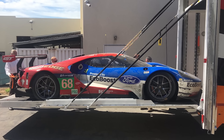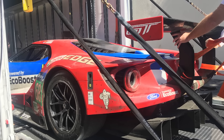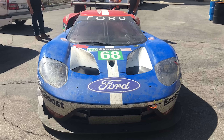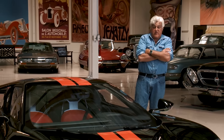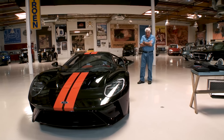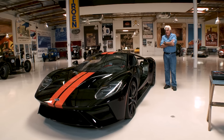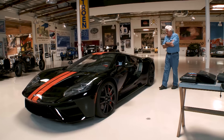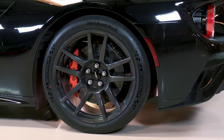Ford actually dropped off at my garage the 2016 Le Mans winning Ford GT. This is the actual car that won the race. It's still got the original dirt and everything on it — nobody's washed it, nobody's touched it — and it was a real honor to have it here. The aerodynamics are what this car is all about, and it makes it strikingly beautiful. I think it's a good-looking supercar, and I think it's truly a supercar. I think it fits in with McLaren and Pagani and Ferrari.